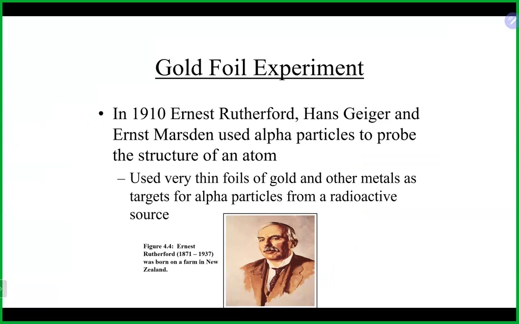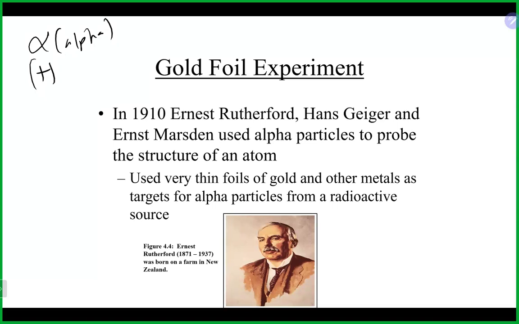That was an experiment done by Rutherford, also Geiger, like the Geiger counter if you ever use anything radioactive, and Marsden. This is referred to as the gold foil experiment. Rutherford took pieces of gold foil and alpha particles, which are those radioactive, positively charged particles, and he shot alpha particles at pieces of gold foil and other metals.